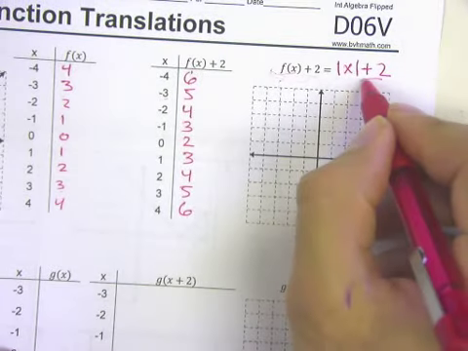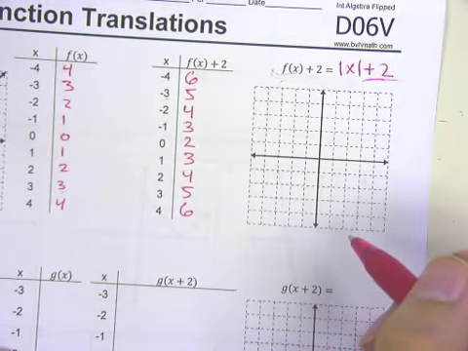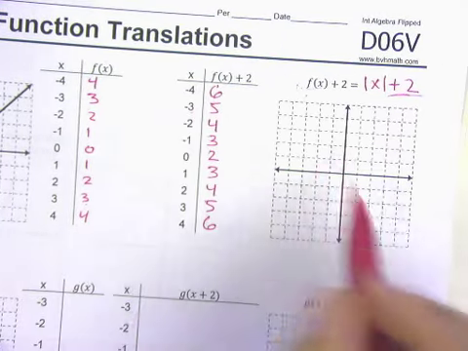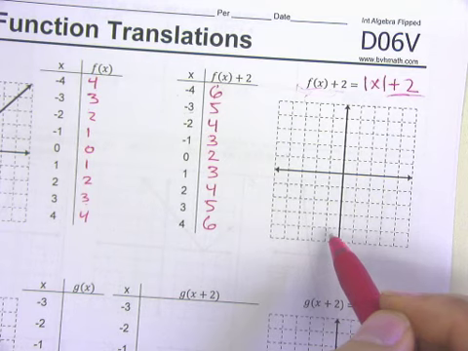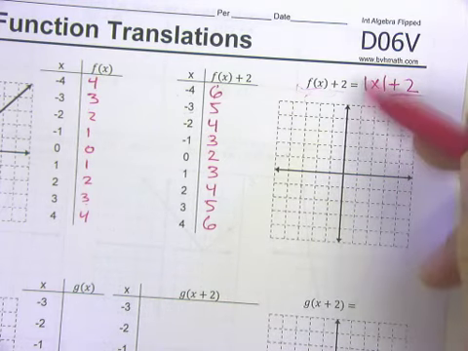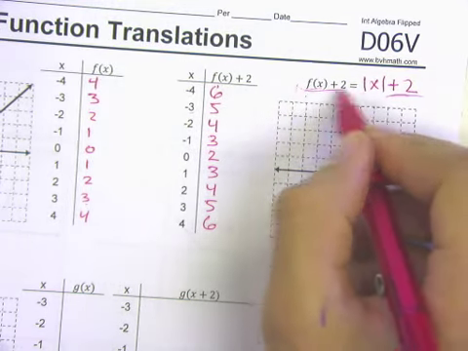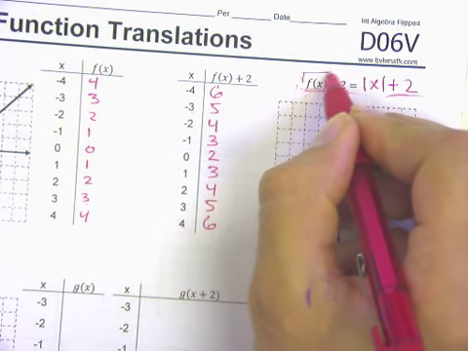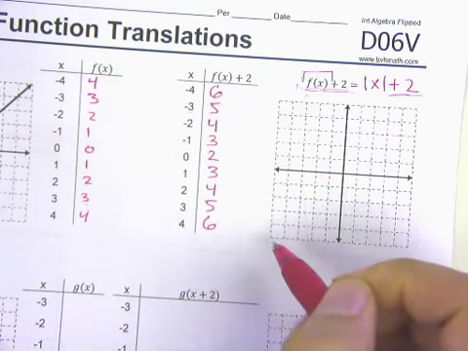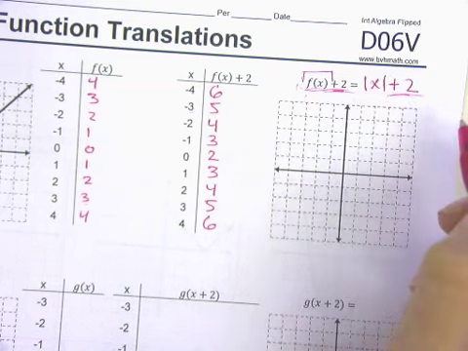So now here's the interesting question. What is this adding 2 going to look like? Well, we're essentially increasing each of our outputs by 2. We know that in the coordinate plane, our outputs are represented by our vertical location. So one of the ways that you can think of this is we're taking our vertical location for every single place on this graph, on this function, and we're increasing it by 2.